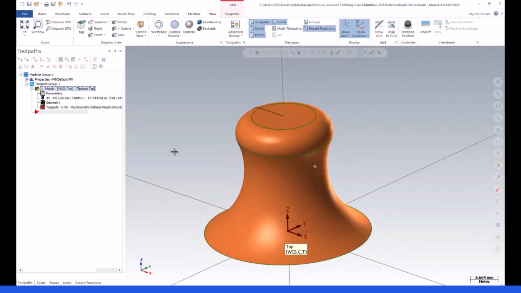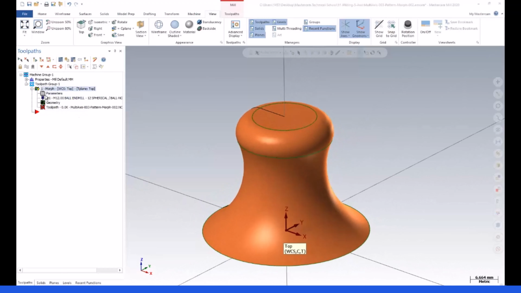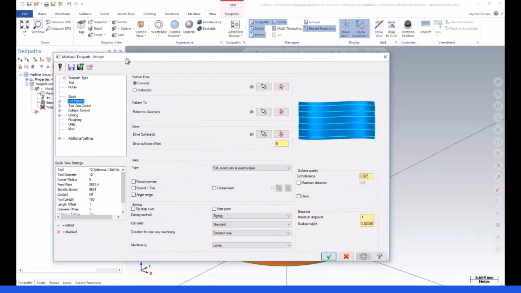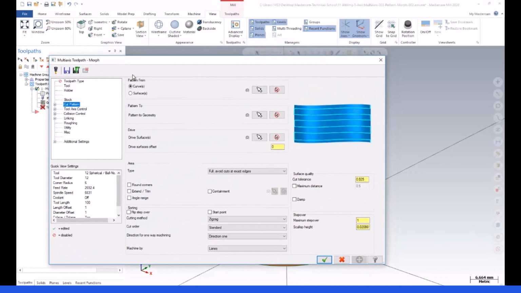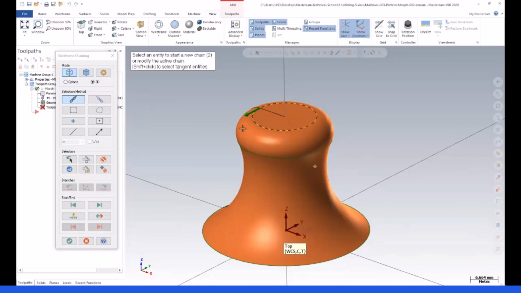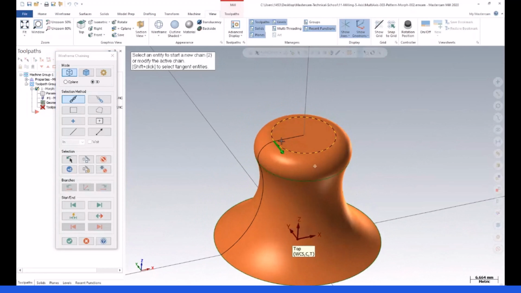Okay, let's turn back to our parameters. When we turn back to our toolpath parameters, of course I need to decide the pattern from and pattern to. So this is my pattern. Maybe I can change my direction.